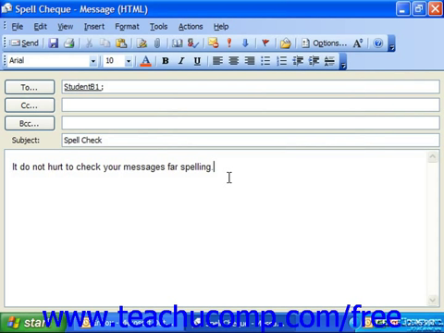It never hurts to double check your messages manually and proofread them just to ensure that things like grammar and actual word choice are still correct, because the spell checker only looks for words that don't exist. And of course, once it was done and corrected, you would just send it out by clicking the Send button.